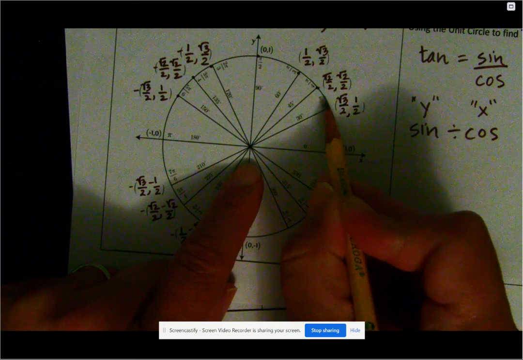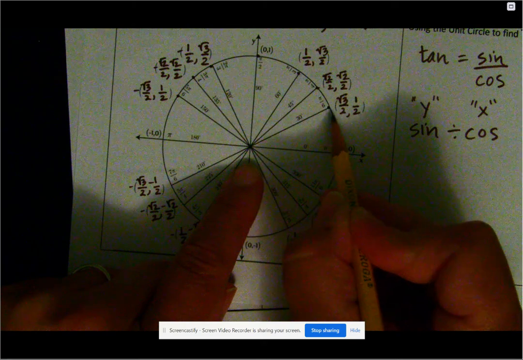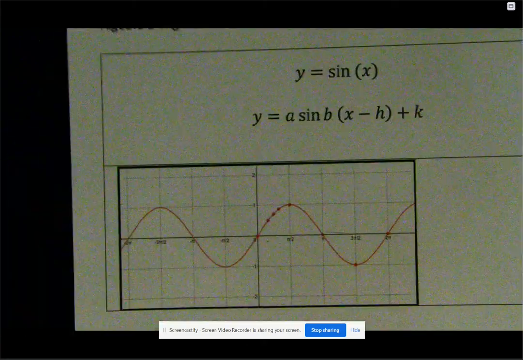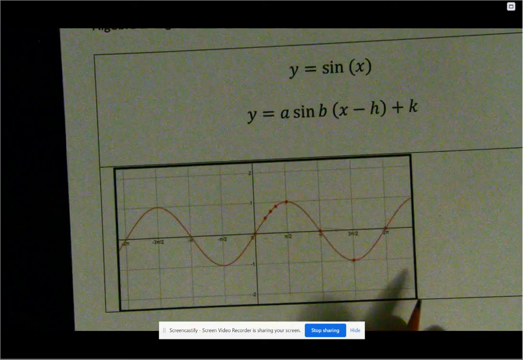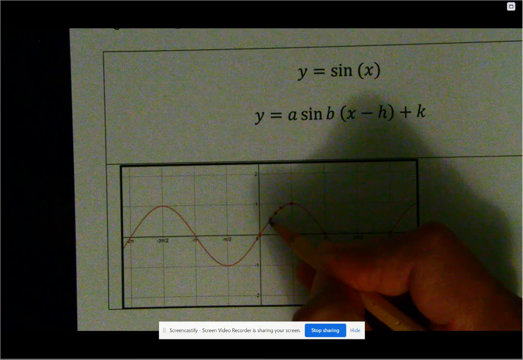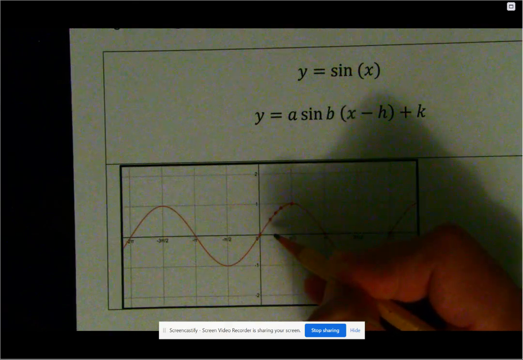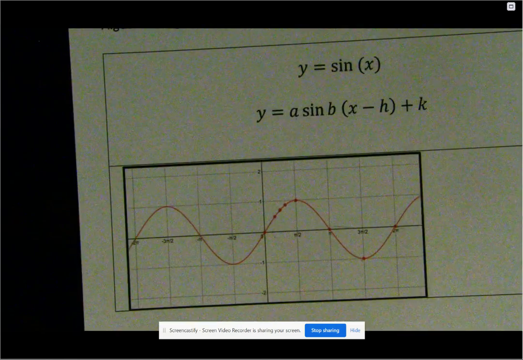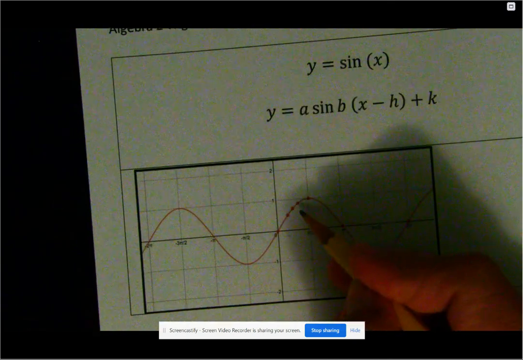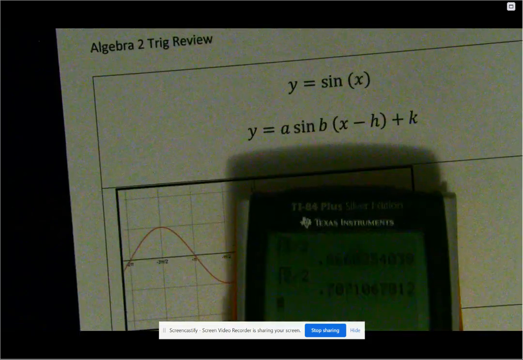Then the next stop we have on our unit circle is pi/6, or 30 degrees, and the sine of that is 1/2. We don't usually have you graph those. I think Miss Moret showed you those. Pi/6 is right there at 1/2. Then sine of pi/4 is root 2 over 2, which approximates to about 0.71. And then sine of pi/3 is root 3 over 2, which approximates to 0.866.